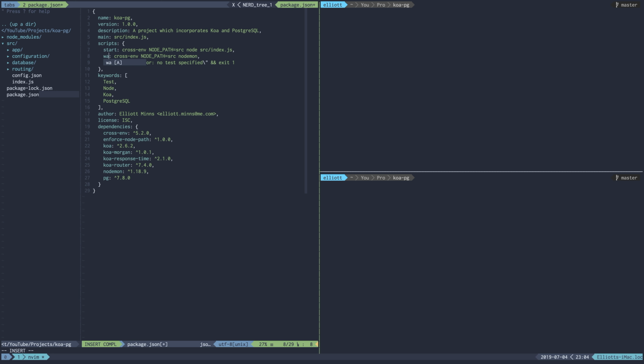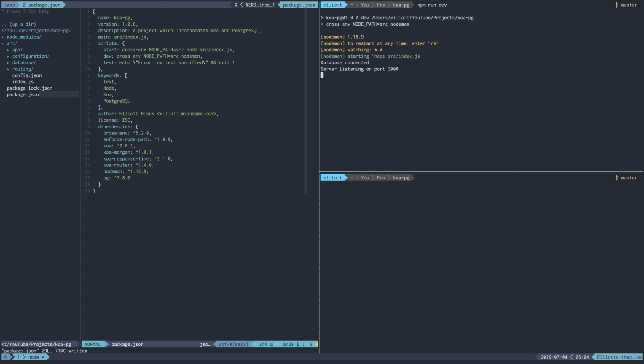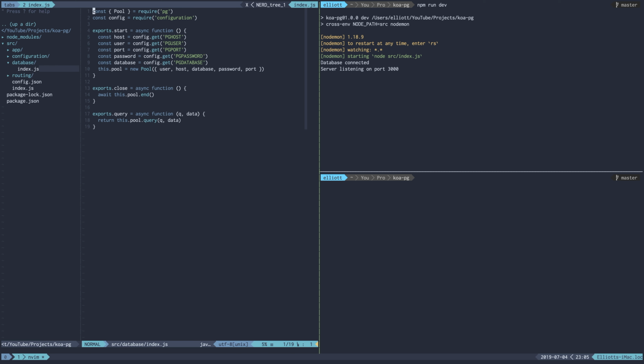But anyway, we're just going to rename this watch to dev, just because personally I prefer npm run dev, and that'll allow us to run our development environment. So the next thing we need is migration. If you remember, we created a user and we connected to the database, which was great, and we added some querying syntax through using connection pools. So what's next? The next thing we want to do is add migrations.